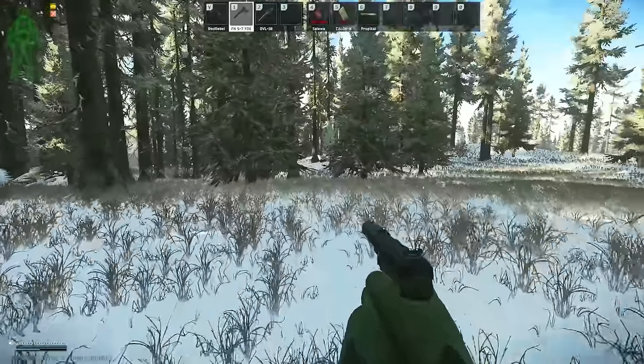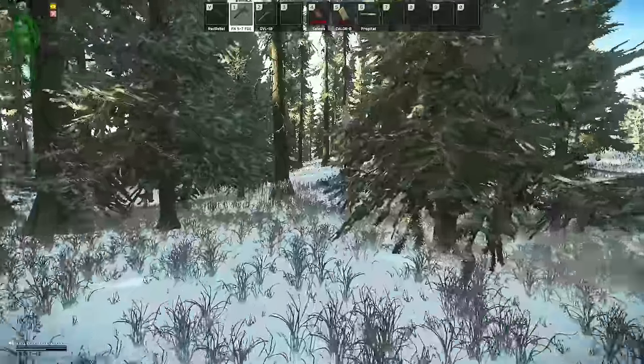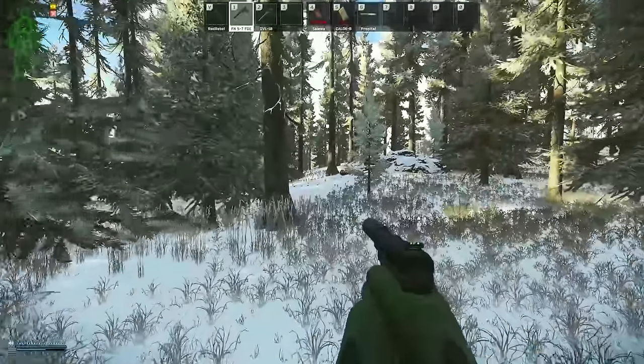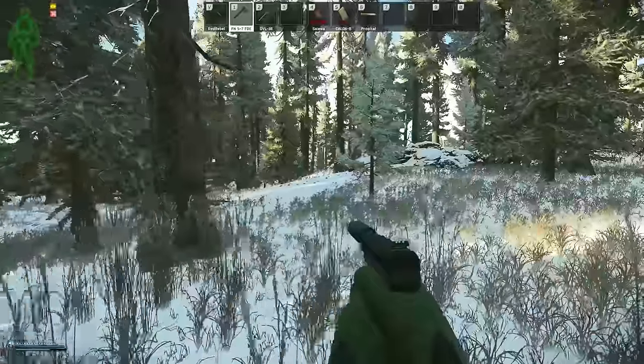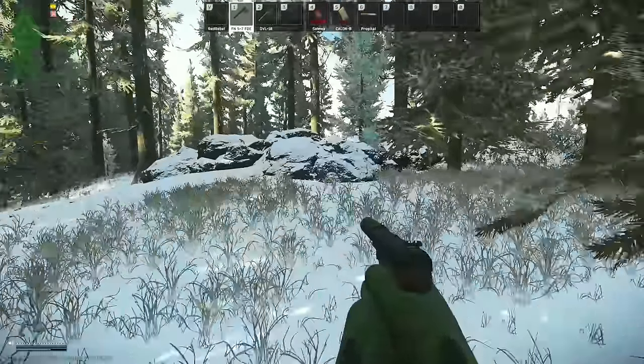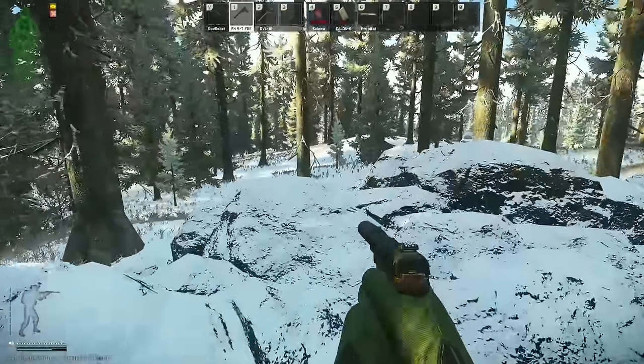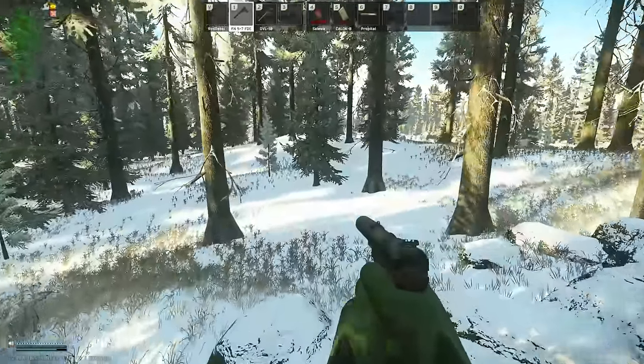Only thing really left to do on this map now is the ritual spot. But I think I'm gonna skip that since we're pretty far away from it. So let's go over here. Let's go loot up the ammo shack and then we'll get out of here. Get these parts, something from this raid.